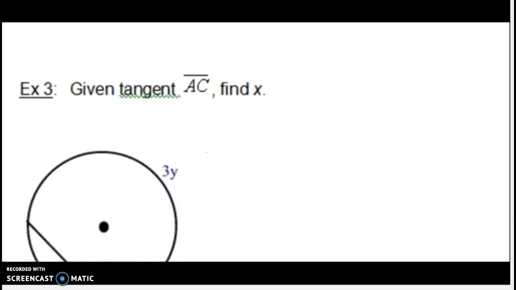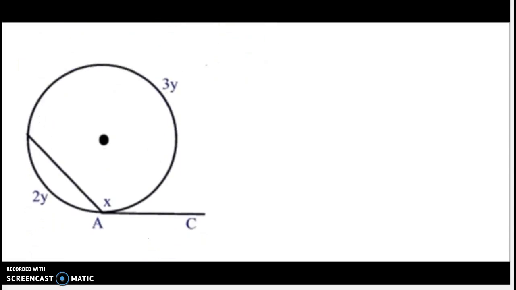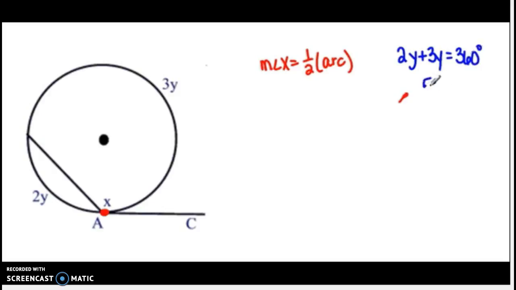All right, the next problem I'm going to approach exactly the same way. The very first thing I'm going to look for is the location of the vertex, because the location of the vertex tells me exactly which of the rules I'm going to follow from my table above. Its vertex is on the circle, so I know its degree measure is going to have to be half that of the intercepted arc. The problem in this picture is that I don't know any of the arcs. However, I do know that their sum has to be equal to 360 degrees. So I'm going to set up a little equation that should hopefully allow me to solve for y.